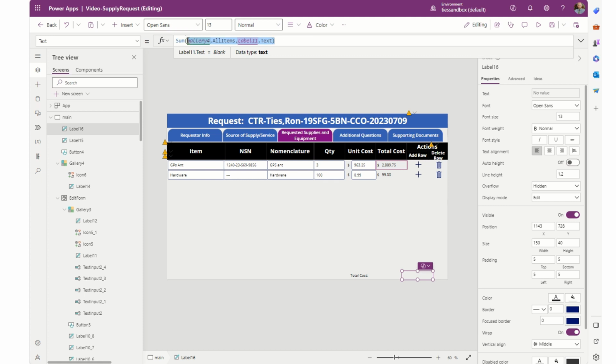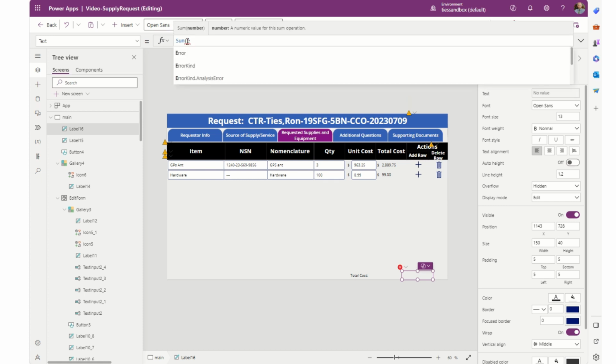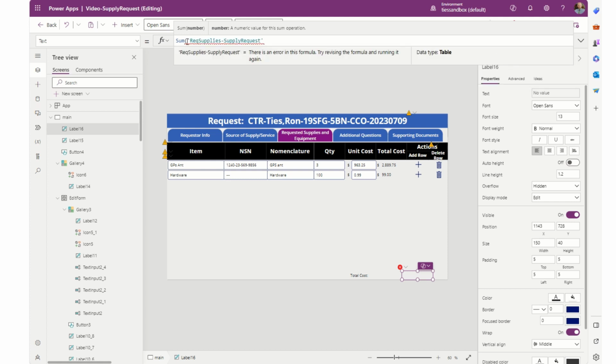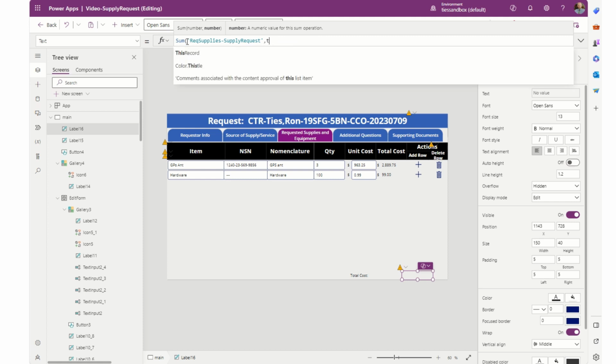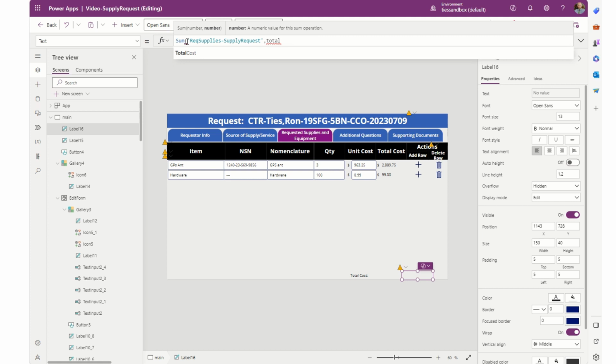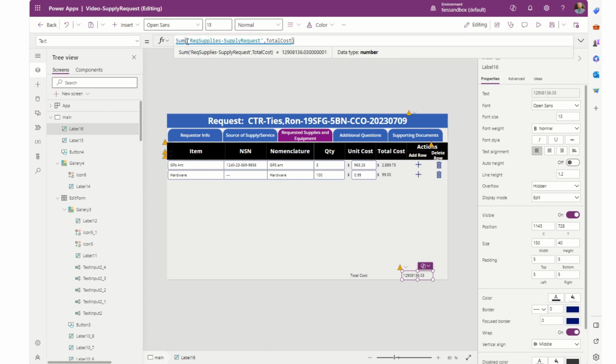I'll do it a different way. I am going to use the list, dot total. Oh wait, can't do this item, can I? Total costs. Try again. All right.